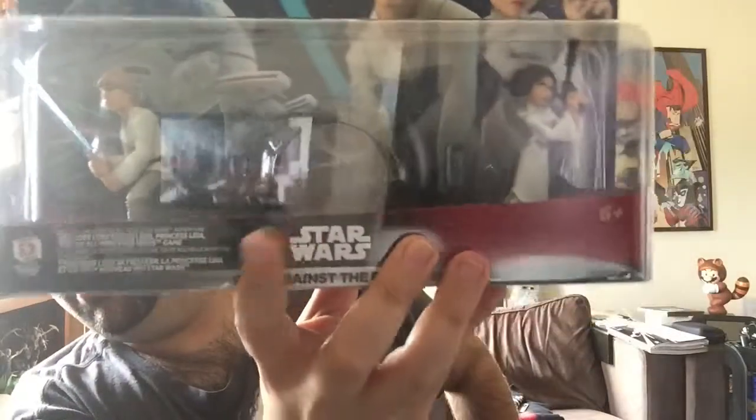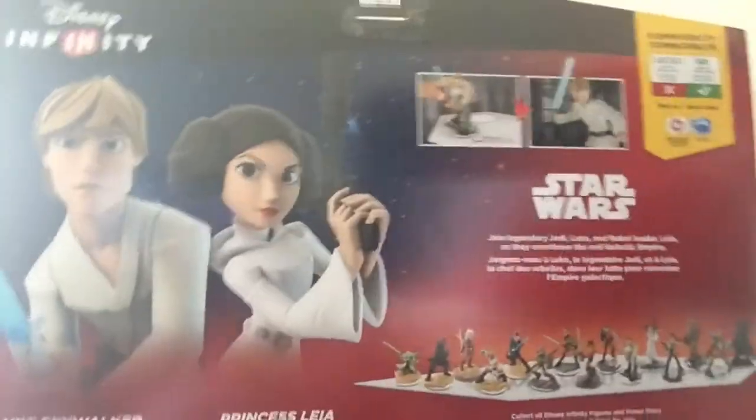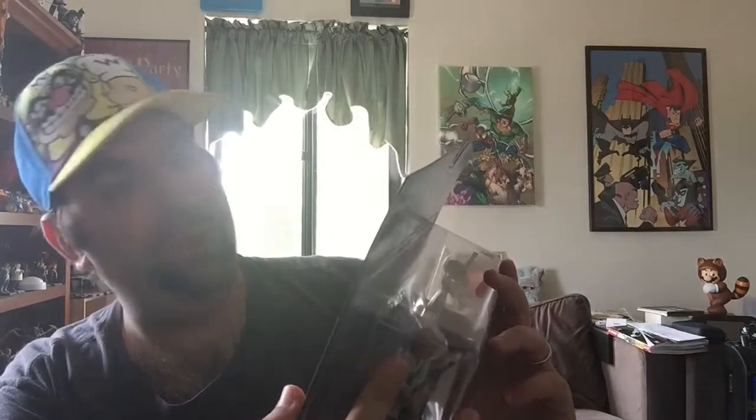I mean, the Leia figure and the Luke figure look really, really cool. Those lightsabers look nice. I love, of course, the Death Star game piece for the playset, which is awesome. That's going to give us a nice graphic of them. And again, they could be played in the Rise Against the Empire playset, Toy Box 3.0. Gives you the roster there.